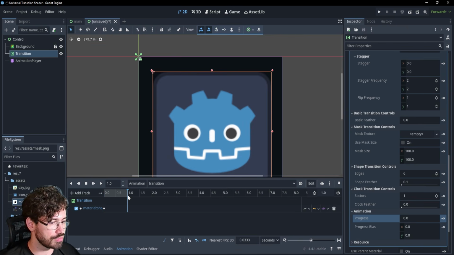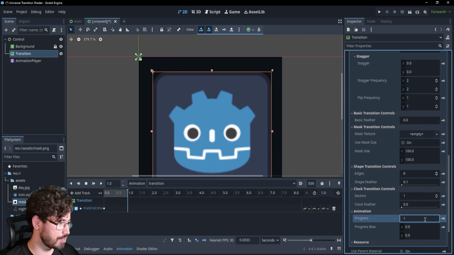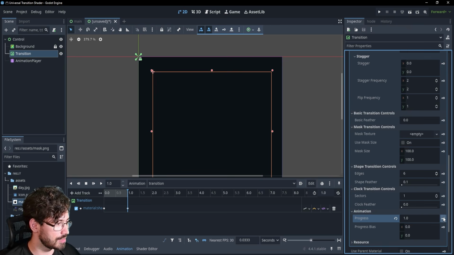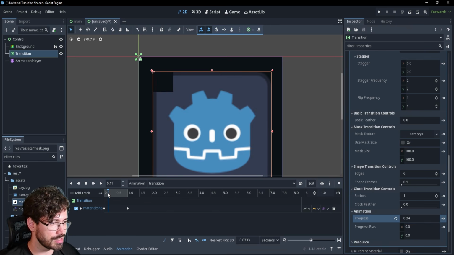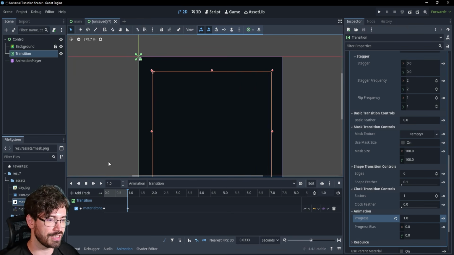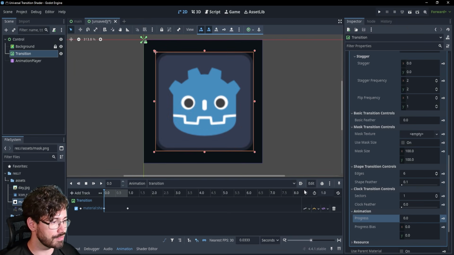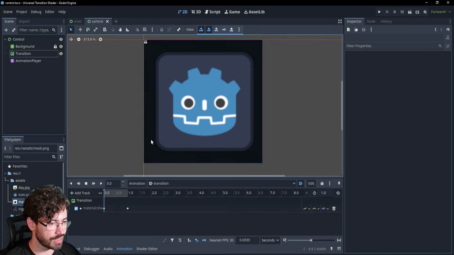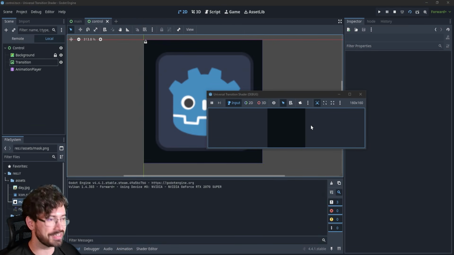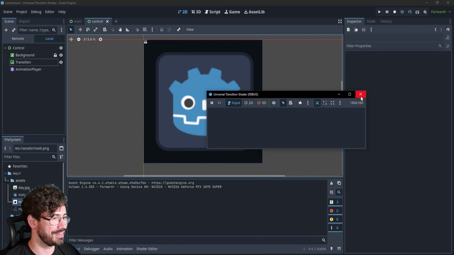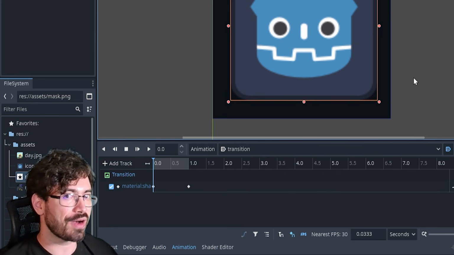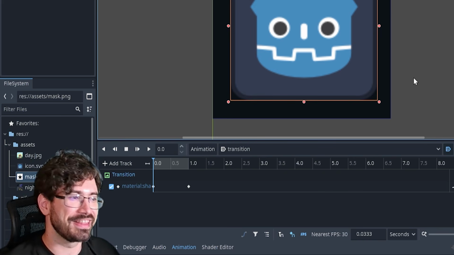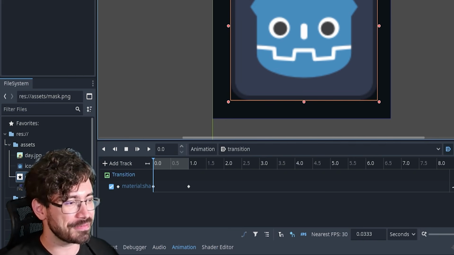And I could move to second number 1, right here, and click again on the keyframe. And you see that the animation is happening. And if I now click on play, I will have this animation happen. And I could even set this animation to happen at startup. I could save the scene and I could press F6. And as you can see, the animation is happening while in game. Okay, but from this point, our options are basically limitless because we can animate any property here.